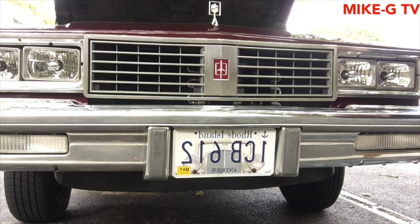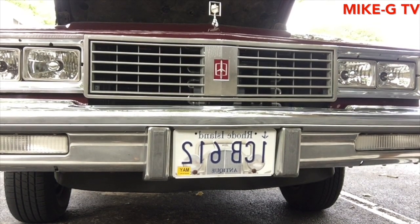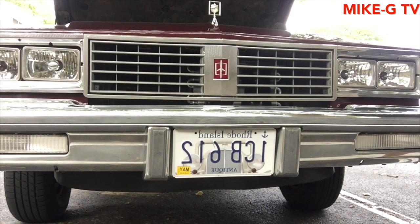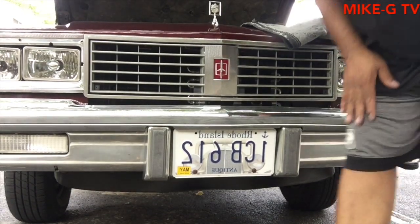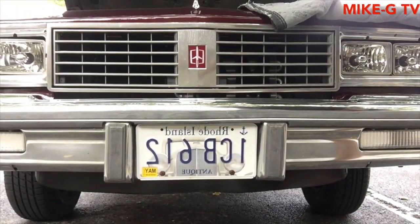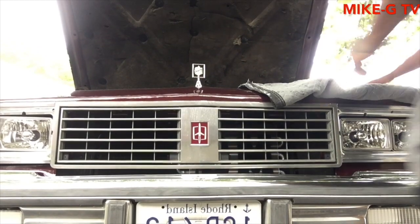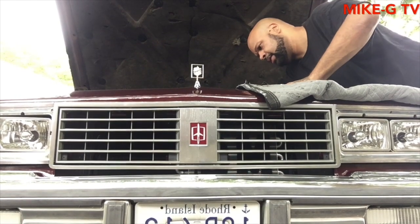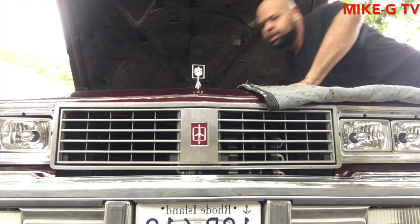See how it looks up here. Hopefully it went through the radiator too. It should. It went all the way in. Let's see if it went all the way through. Can't even see. Can't see nothing. Around and see if I can feel it. Should have brought a damn flashlight too.